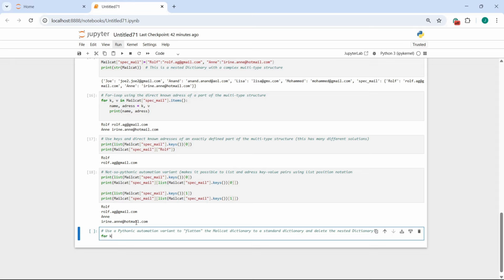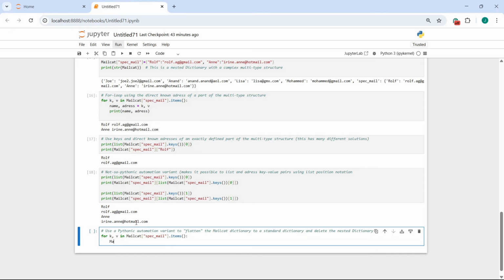So we type for K and V for value in Mailcat spec mail items, Mailcat K equals value.